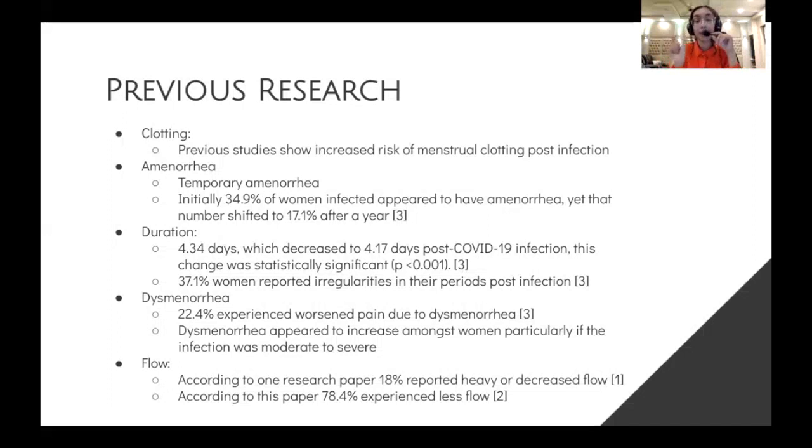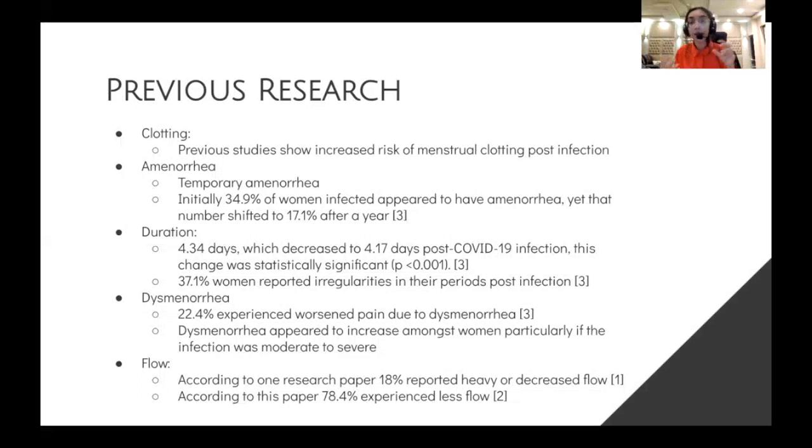The duration may have slightly lessened as well, which shows that there's a possibility that post-COVID-19 infections, the menstrual cycle may have shortened. Apart from this, there is research that indicates that there may be an effect or a change on the menstrual flow, while one paper cites that 18% reported heavier flows or decreased flows, while another reported a drastic increase in lessened flow.